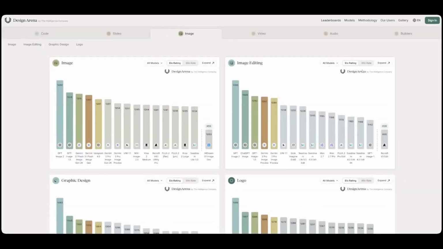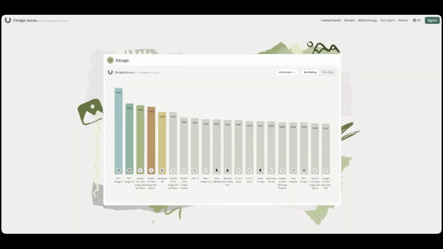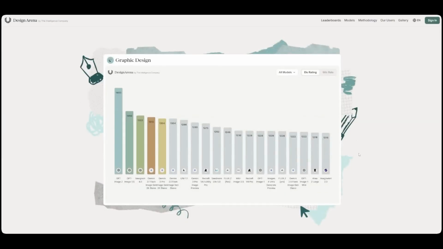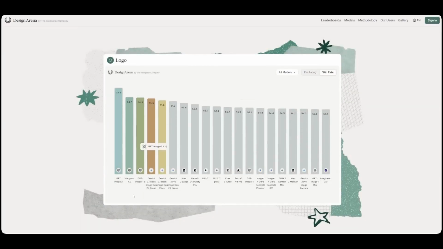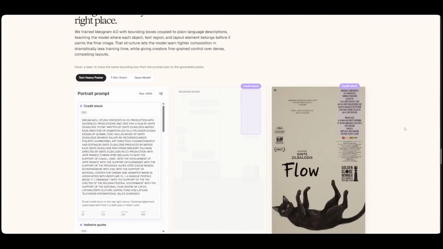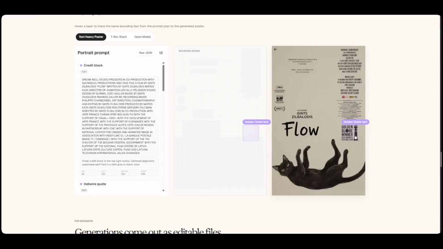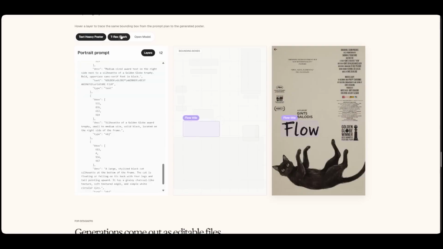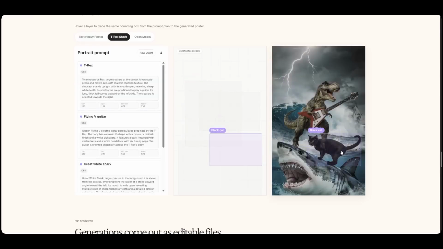In terms of raw power, this is honestly the closest an open model has ever come to proprietary giants like ChatGPT Image 2 and Nano Banana 2. In fact, depending on how you prompt it, I'd argue it actually performs even better. So why is everyone choosing this over standard Flux? Instead of typing a wall of text and praying, you literally draw visual boxes to place every object. Like our guitar shredding T-Rex riding a shark here, exactly where you want them.